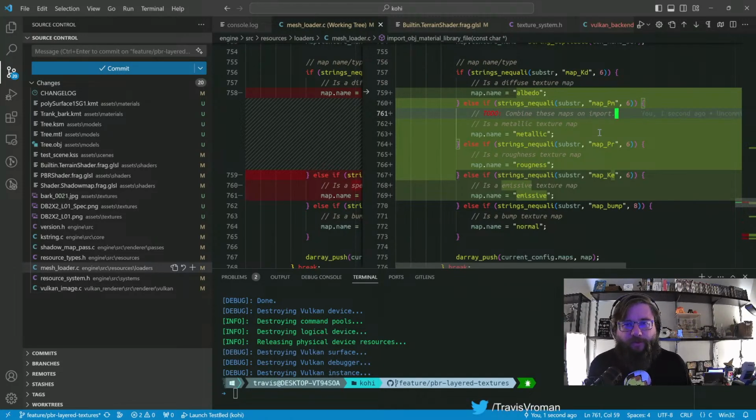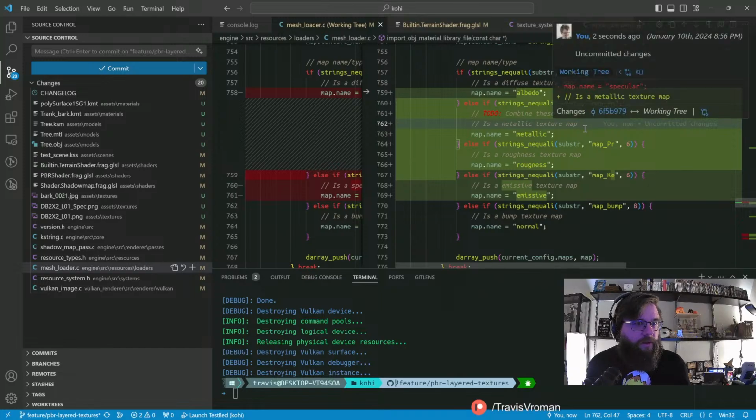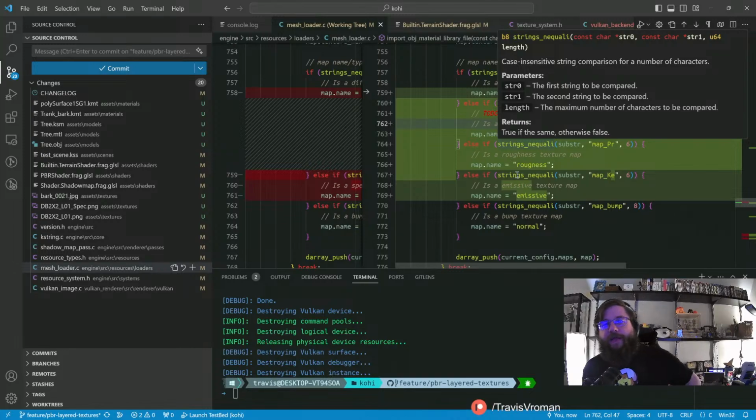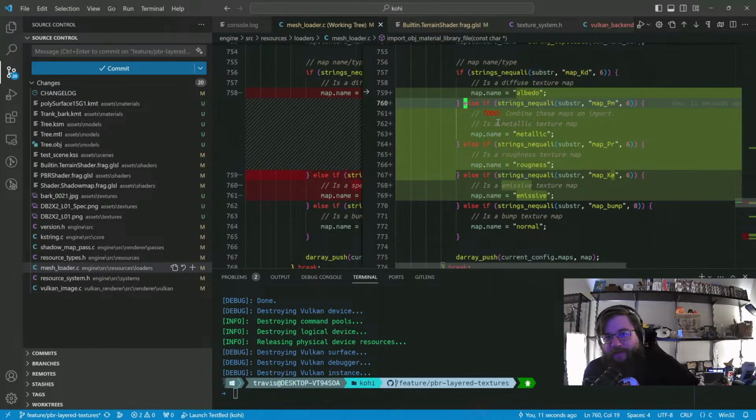Maybe it does, and I just don't know what it is. But here are the fields for those things, and then we read them in. And so we would need to run the combination process against those or the default versions of them so that we have a default map. Because that would have to be done manually at the moment, which is not ideal. The stuff that we imported did not have those maps in it, so it's not a problem, but it will be a problem as soon as we actually go to do that. So that probably needs to be one of the next things that we actually attack.